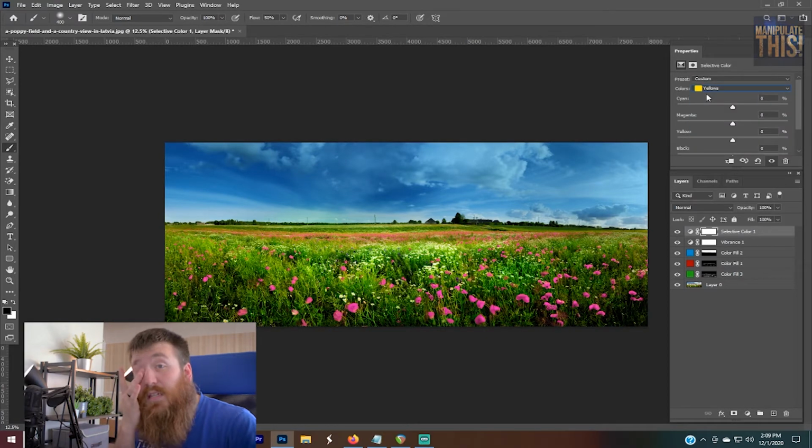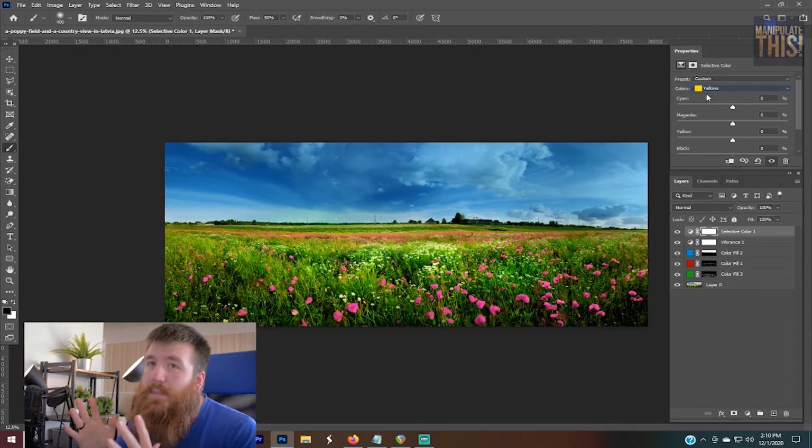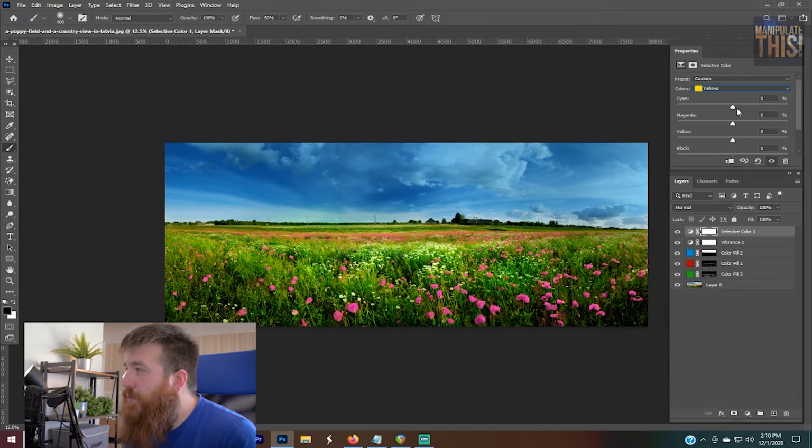And what's great about doing the selective color way of grading with landscapes specifically is generally landscapes, you're going to have your blues, your greens, your yellows, your reds, all of that, because nature encompasses all of those colors anyway. So I feel like you end up with a more evened out, rounded picture color-wise than something like maybe just a brick wall or an urban environment where there's only grays and browns and, you know, very limited color tones. So that's why I like doing this specific color grade for landscapes and just nature in general. But again, feel free to experiment and do what you think is best and what you like the best.